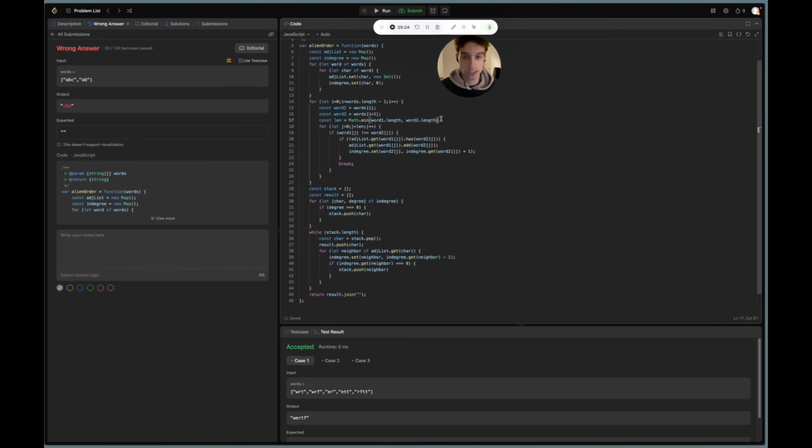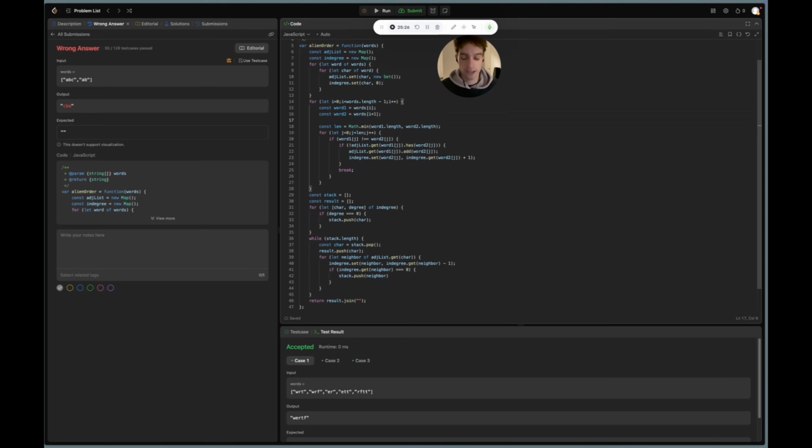So there's an edge case here we need to check for, and that is if word 1 starts with word 2, and word 2.length is less than word 1.length, we return nothing.